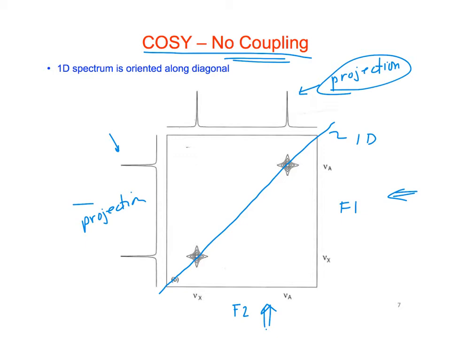So oftentimes, the actual projections would be what you would see if you were standing and looking from the side, or if we put a cursor through it. Oftentimes what we do, instead of putting actual projections on there, is that we just print the one-dimensional spectrum along the two-dimensional axis. Instead of the actual projection, because it shows us better resolution and it looks nicer and we can see the peaks better. Okay?